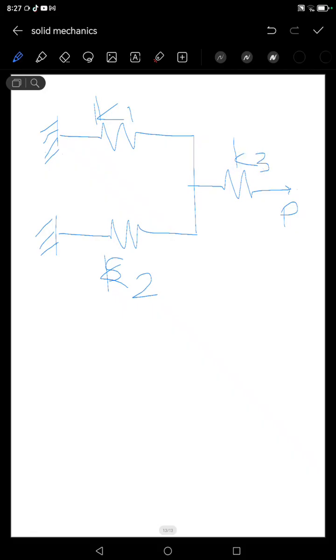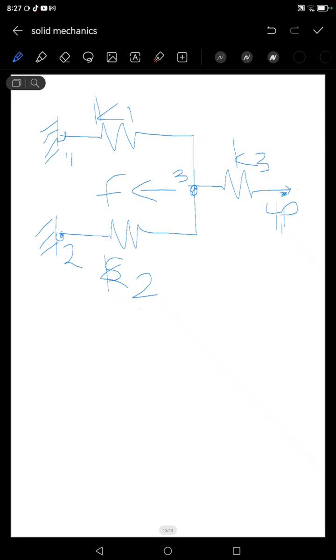Okay, and then let's say here we have another force moving to the left, F, like this, and here let's say we have node 1. And then here we have node 2, and here we have node 3, and somewhere here we have node 4. Okay, like this, which means we're going to have three elements, K1, K2, K3. So we're still going to do the same thing, even though they are in parallel. K1 and K2 are parallel to each other.